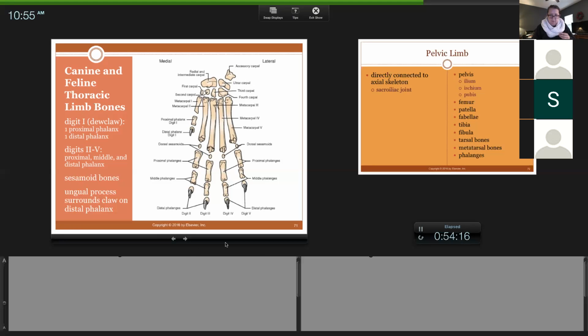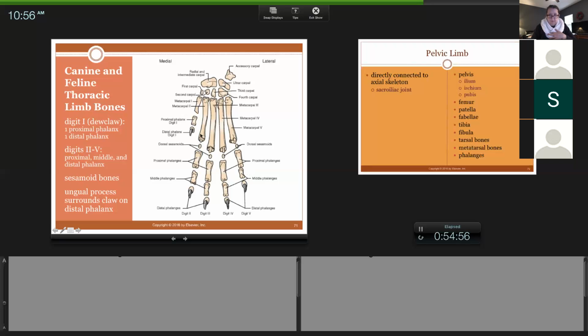And the little sesamoid bones are these little circular bones in between. I call them sesame seed bones because they're tiny and round like a sesame. There are different sesamoid bones in the body. So like the patella is a sesamoid bone. The fibula is a sesamoid bone. The navicular bone is a sesamoid. So a sesamoid is a general term for a round, irregular bone. So sesamoid, think of sesame seed. Maybe that helps you remember. There are little sesamoids in between the phalanxes. I really want you to know how we number and how we order it.